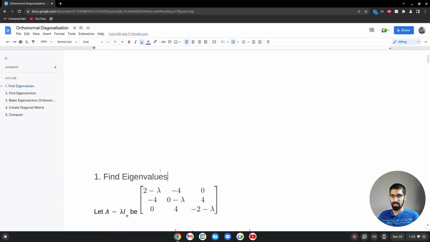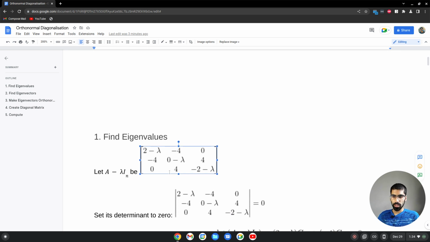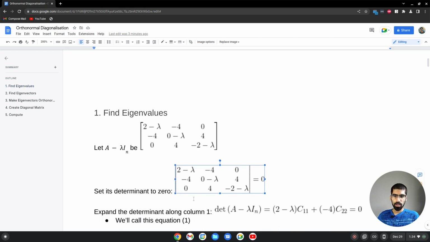First off, to find the eigenvalues, we need to get the characteristic polynomial set up. So I'm just defining that over here. You can see all I'm doing is just taking away lambda on each of the diagonal entries of A. And then I set the determinant of this new matrix to 0, which is our regular first 2 steps for finding eigenvalues. I use the expansion formula for determinants to now compute the determinant on the left side.